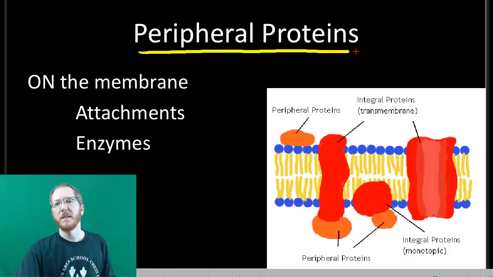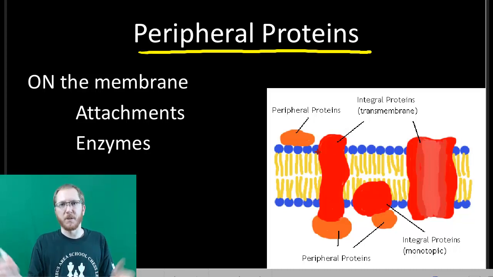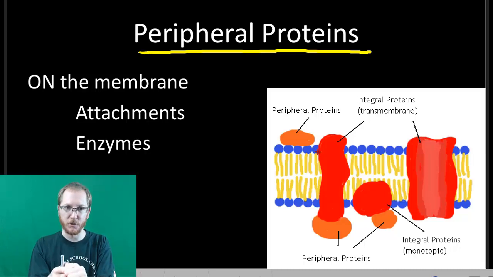So peripheral proteins are more like taped on. They stick to the polar head region, so they tend to be hydrophilic. So they're going to stick to the surface or stick to a protein that's transmembrane or monotopic. They're not actually going to go into the membrane. So it's more like taking duct tape or something and sticking it onto a surface, versus a nail, which is more like these integral proteins where it goes into the surface.